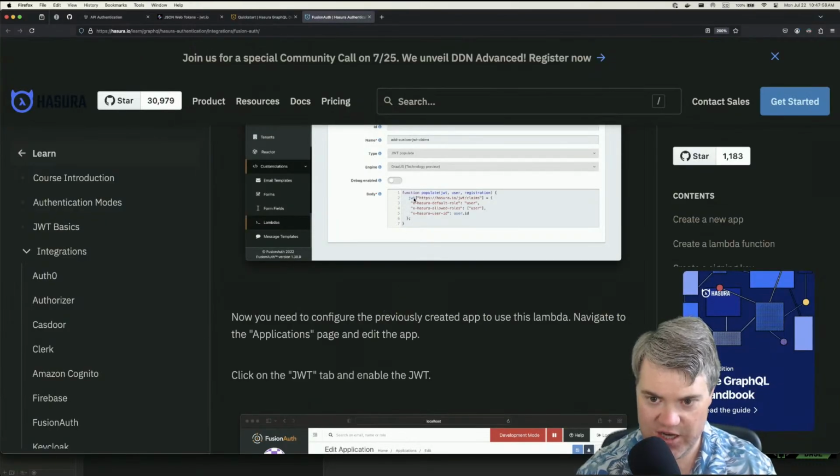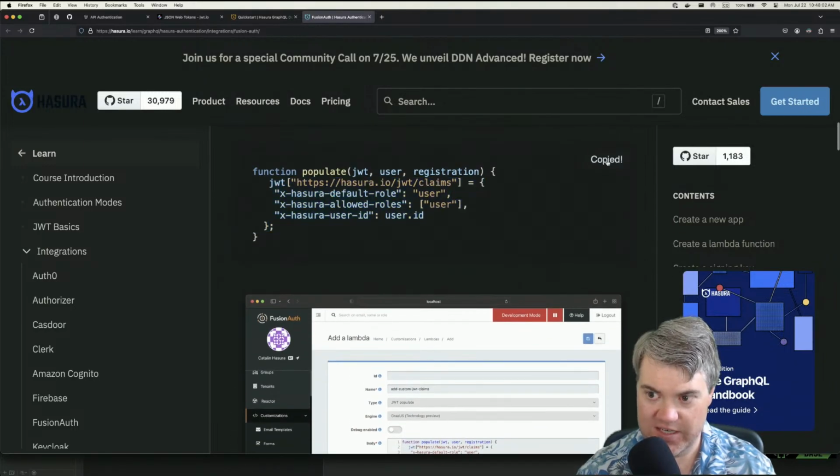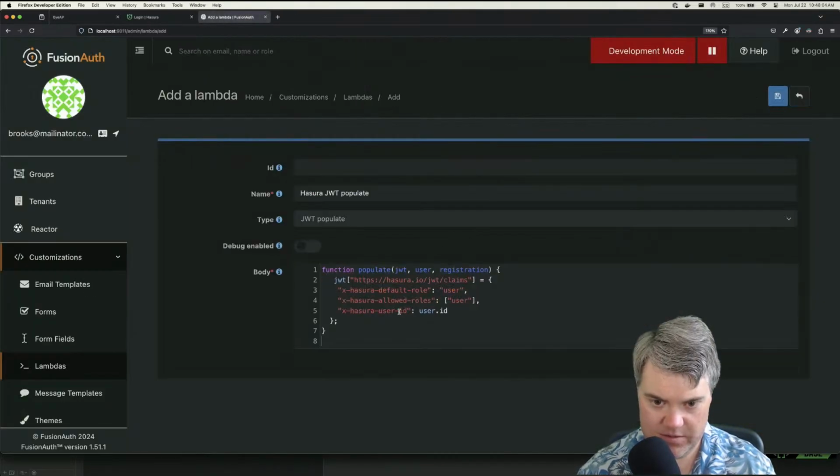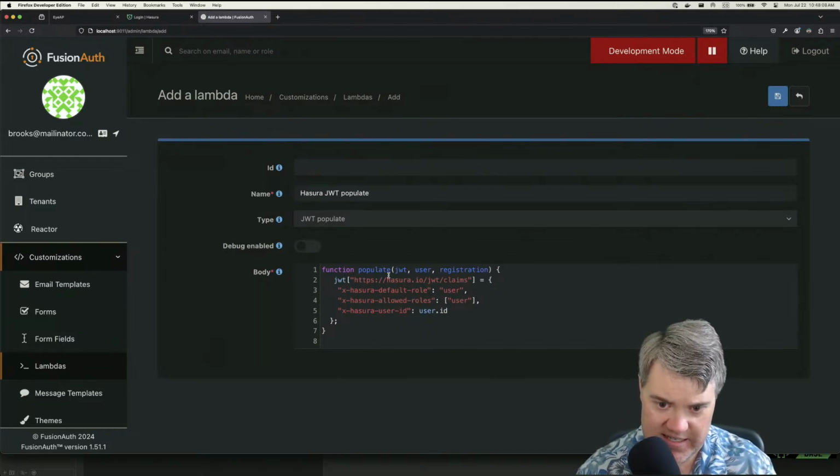We want to take the JWT, so now we can copy that and replace it. We're going to take in the JWT user and registration. For the JWT, we're going to add this https hasura.io jwt claims, equals Hasura default role.